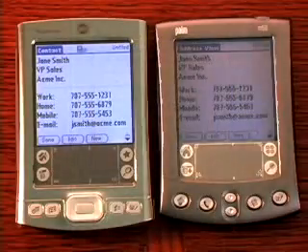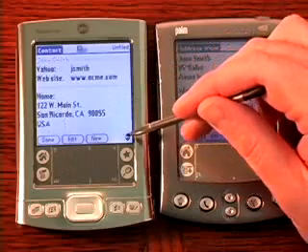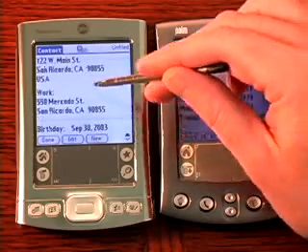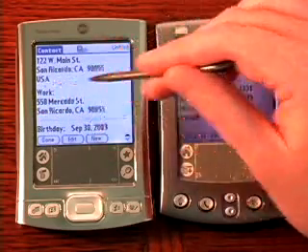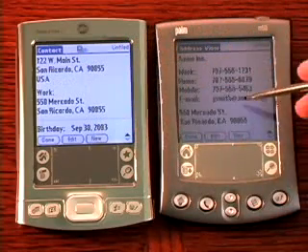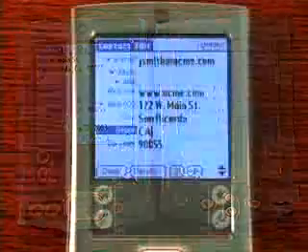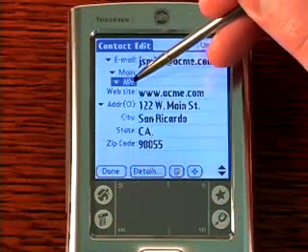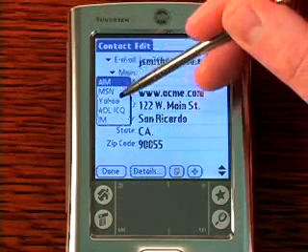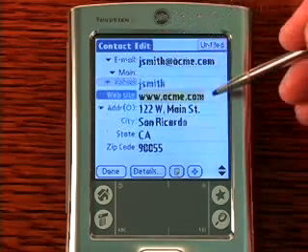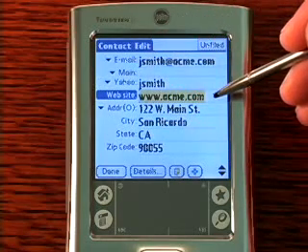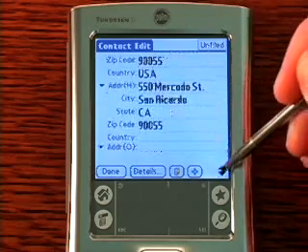Keep in mind that when you beam an address to a Palm handheld that includes Address Book and not the new Contacts application, only the last address listed in Contacts is beamed. Some of the other enhancements to Contacts include the addition of an instant messaging username field, a website address field, and a birthday field.